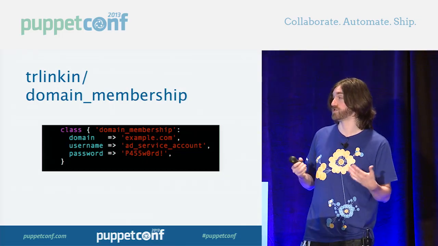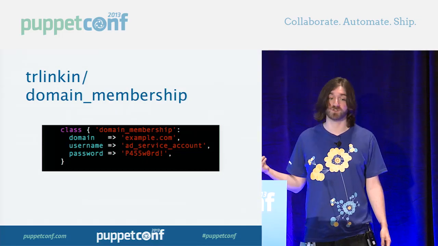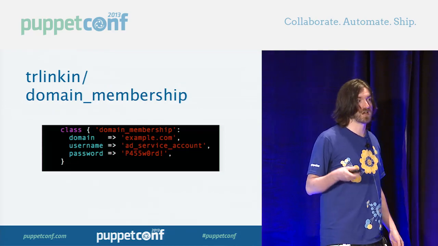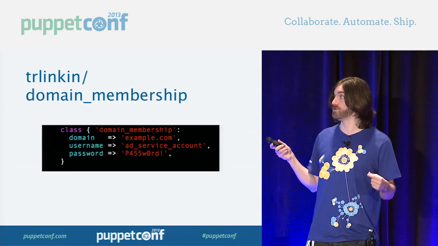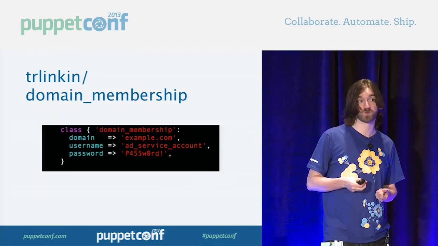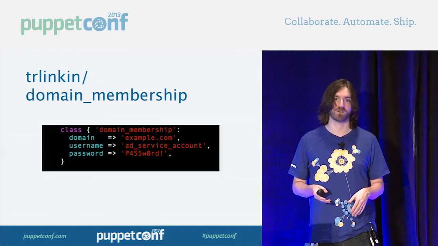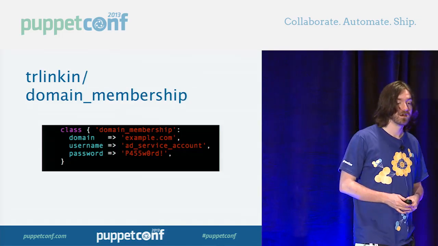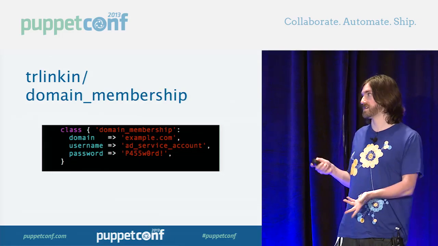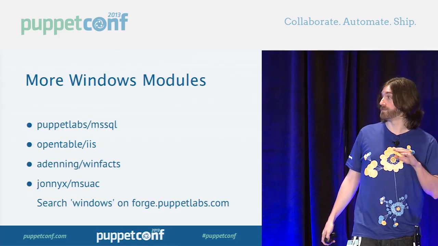We're going to have our machine must be a member of example.com, and we're going to use this service account to do it. There's a couple of extra really neat features of this that allow you to do things like change the computer password. I don't know if any of you have ever had to do that on Windows. I know that I have, and that's a pain. But some cool things like that. So also a good one to check out.